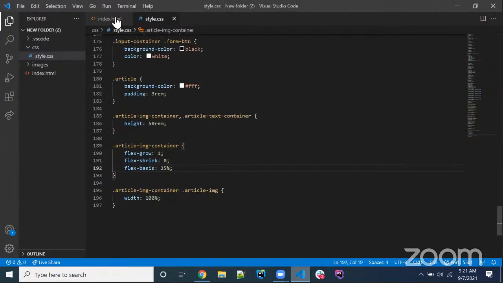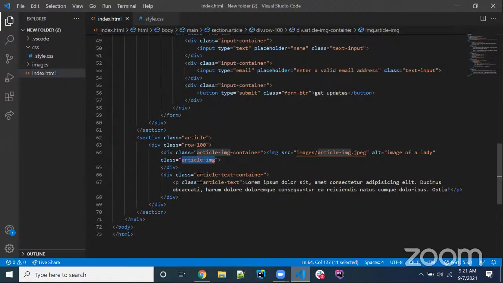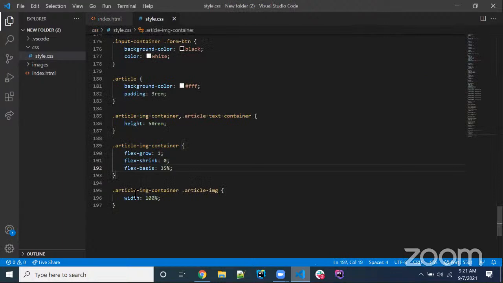All right, so the next thing we are doing is using the article text container. So we set the width for the article text container, and this is what we'll be using.